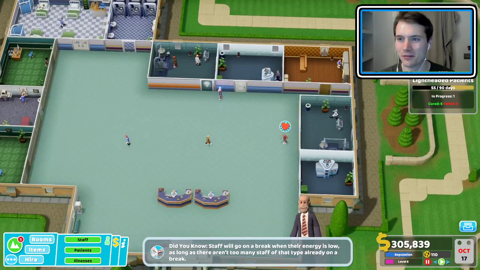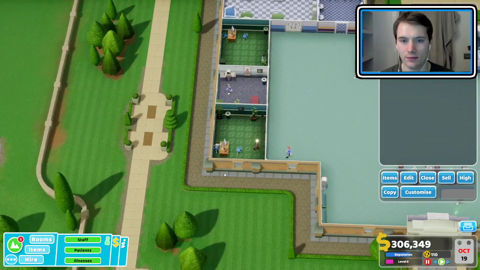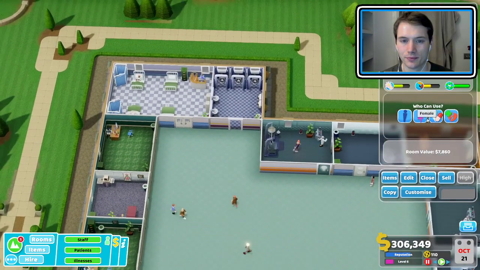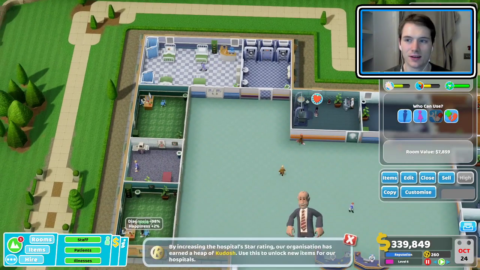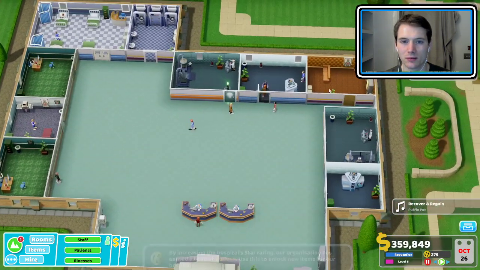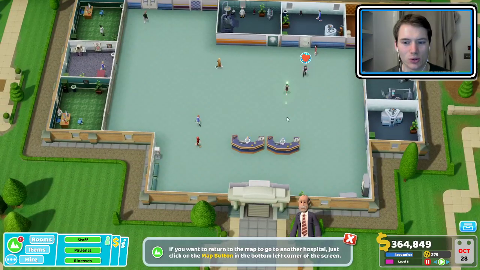Can I do that? Can I clone staff? So I just need to cure one more patient. There's no queue here. I love it. No queue. Oh, I have to pick staff. Huzzah! I'm a 2-star hospital. I am bossing this. But also, I don't have a toilet for my patients. Tight group of patients. Yay, really big reward and reputation. Have I missed out on the whole lightheadedness thing? Or is that gone? So, apparently, I don't have a toilet for my patients.